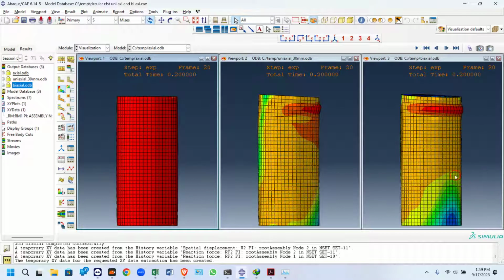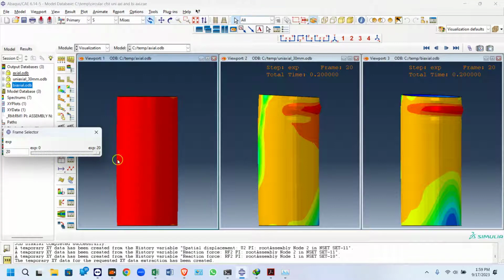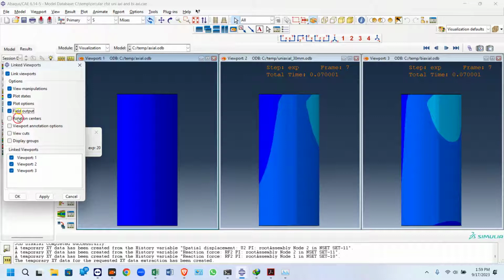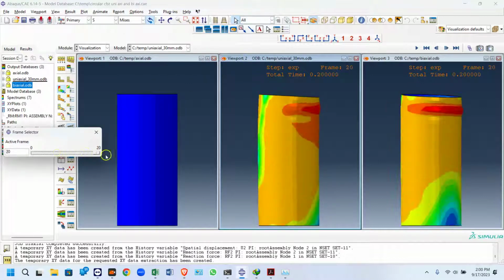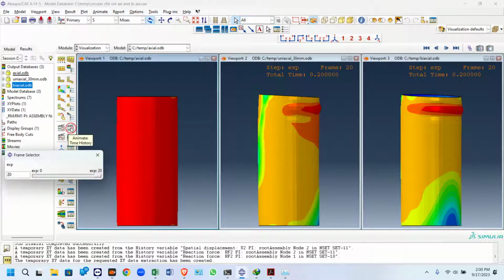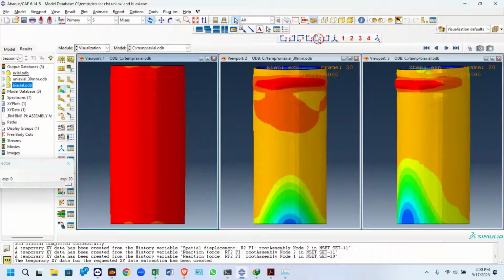Better. That's all. But still top view, this is how top view looks like. Any other view you can just check.